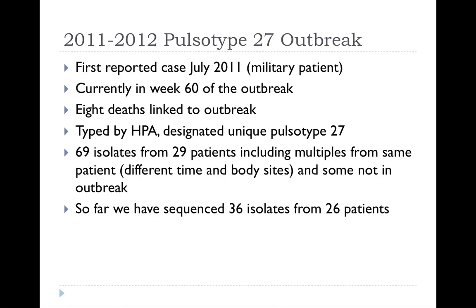The clinical lab actually fed us a couple of unrelated isolates just to test us out without telling us. We came back and said these two are ridiculously far away — they've got hundreds of thousands of SNPs, they're not part of your outbreak. And they said, yes, we know that, we were just testing you. We've actually sequenced the majority of these isolates and are just about to finish up the sequencing.